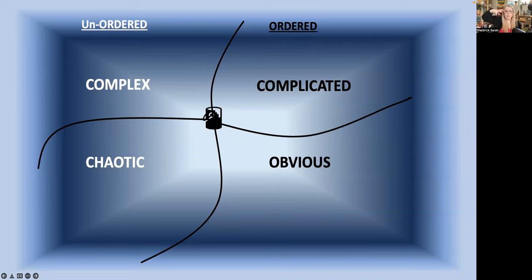And when we bring experts in, experts usually have seen the problem so many times, they're living more in the obvious. Although what's really important about complicated is that even if we bring experts in to analyze a problem, they still need to go through an analysis with the people who are experiencing the problem. They need to do interviews, get opinions, and do a bunch of research and observations to make sure that their recommendations will fit the actual unique problem that's happening at that workplace.